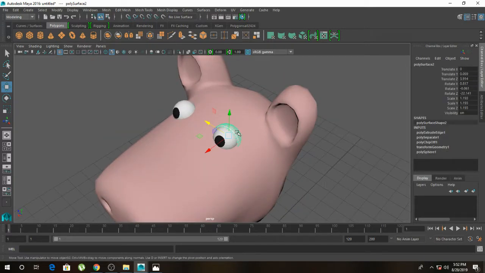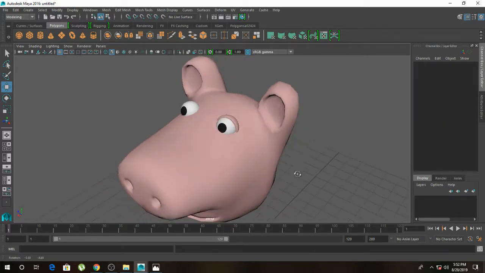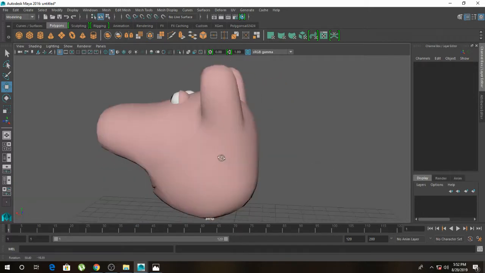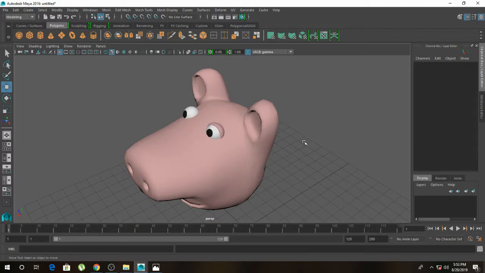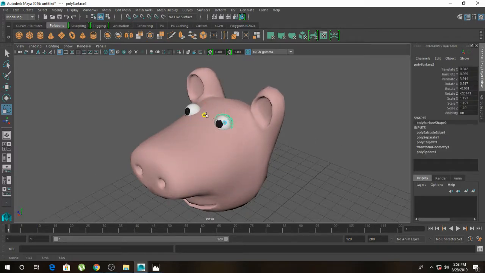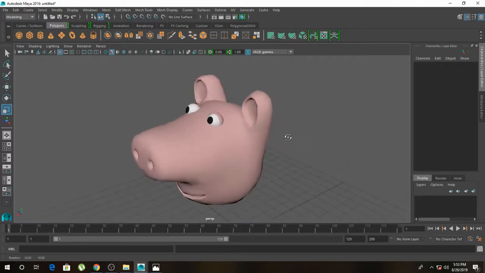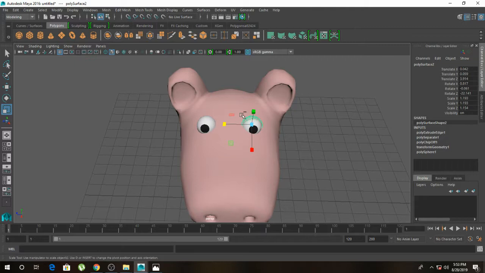Select this sphere, assign existing material, and I'm going to select 2. So now we have something like this. Control D to duplicate and move it here.